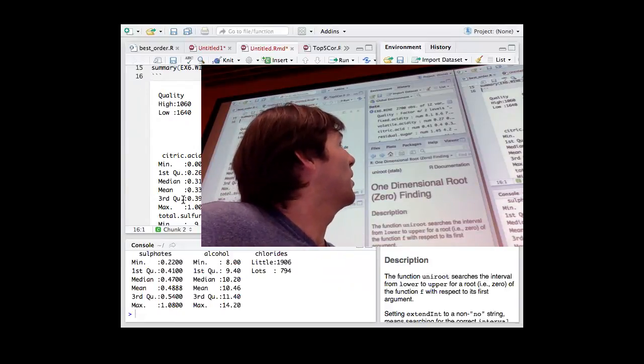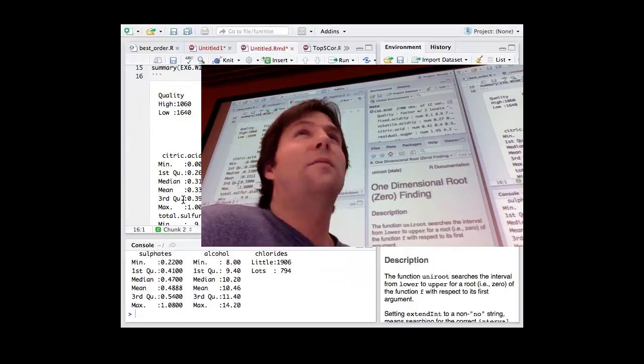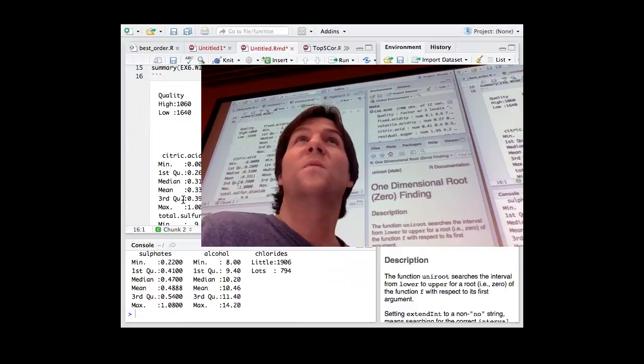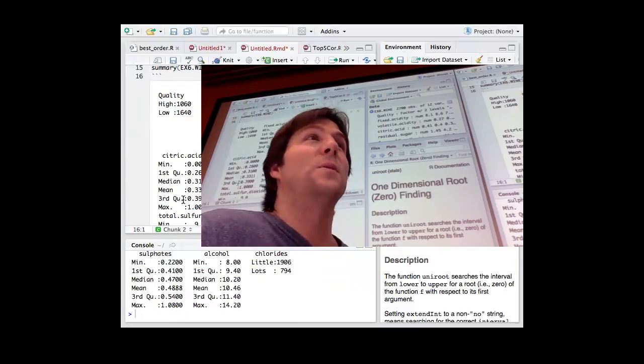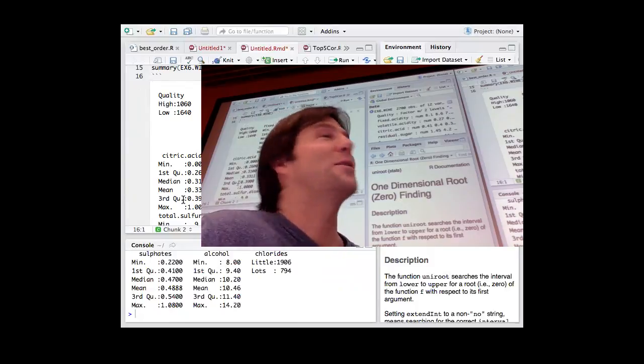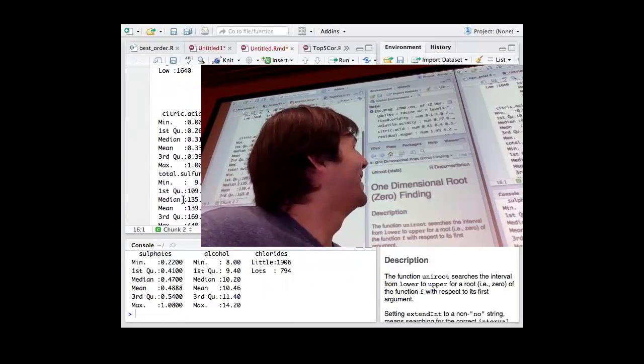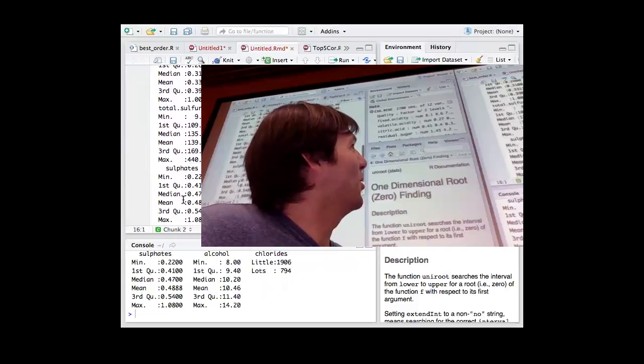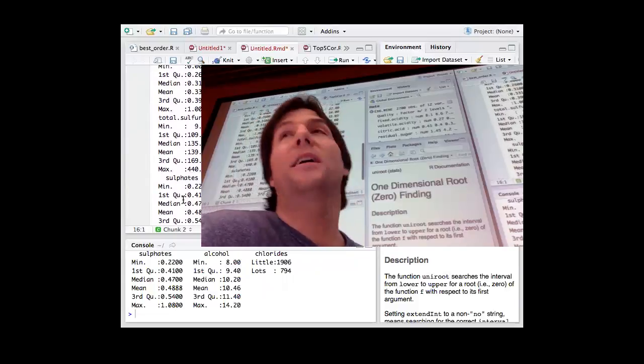Does everyone understand that? We've got high and low quality wines. We've got the acidity of the wine, the volatile acidity, the fixed acidity, the citric acidity, the sugar in a wine. Anyone ever have a late harvest Vignal? It's very good ice wine, which means they harvest the grapes later and they have more sugar. That's on the test. Yep. Density, pH, alcohol. So understand this is just data collected on different wines.